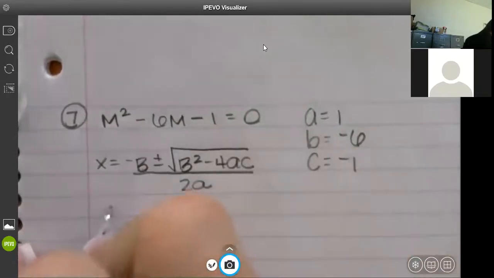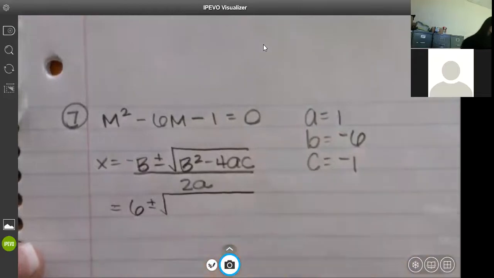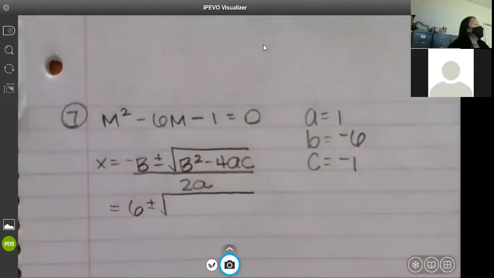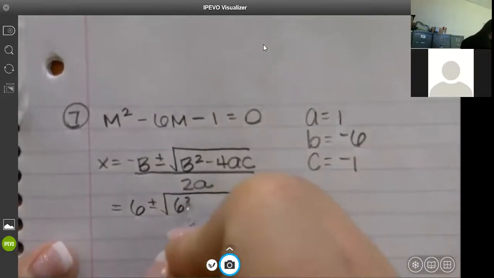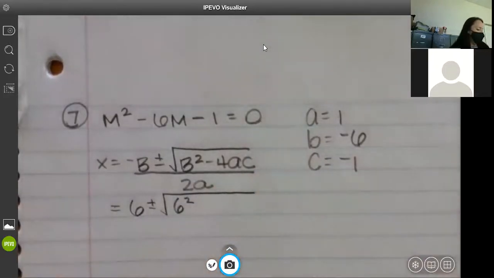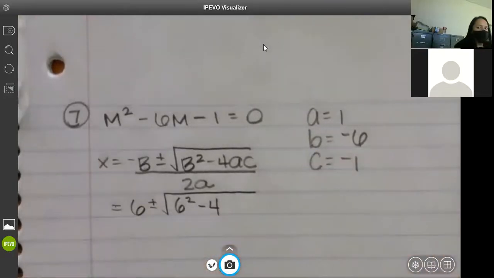Positive. So we're going to change the sign. We're going to make it positive. Plus or minus big fat square root sign. It says do b again, but I always do the positive in here so you don't screw it up. So I'm just going to leave it. 6 squared. It doesn't matter if you put the positive or the negative. I always do the positive so I don't mess up. Minus 4. That 4 comes from the formula.